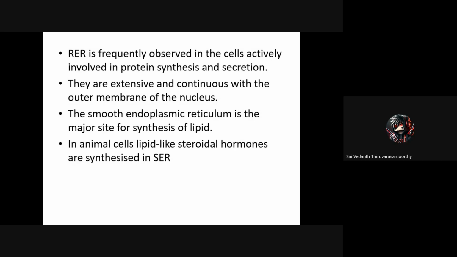So which points should we write? First, you have to just write RER hyphen helps in protein synthesis. Next, write SER, put a hyphen, helps in lipid synthesis. Then you have lipid-like sterol hormone synthesis and helps in detoxification. In a single line, just give the name of the organelle and tell what it is doing. That's it. Understood?